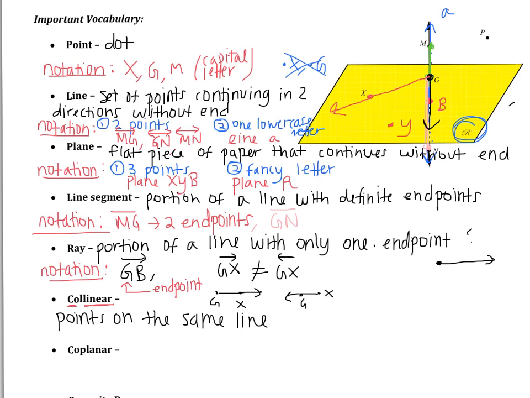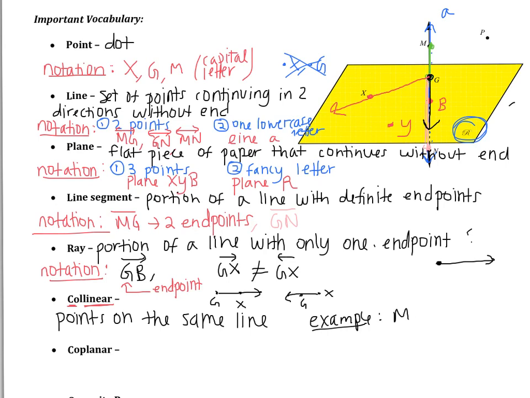Okay, so any 2 points are collinear. Any 2 points can form some line. So we're really interested in 3 points that are on the same line. Well, looking at our figure, an example would be all the points that are on that one line.